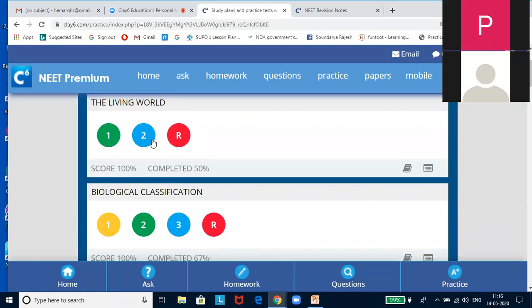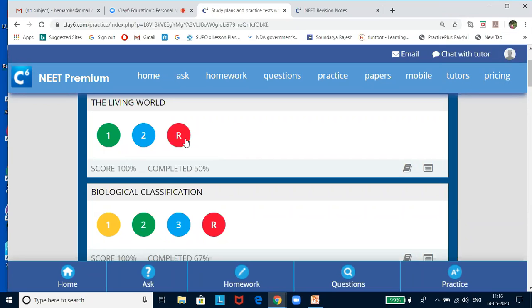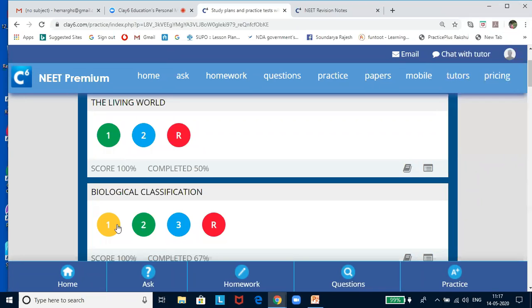The blue bubble indicates that you are yet to take the test. Red bubble is a randomized test. After you complete all the levels, if you feel you want to test where you stand, then you can take up this test. Yellow button shows that you are yet to complete the test. Sometimes you would have started the test. After 3 or 4 questions, you would have felt you are not adequately prepared for the test, and then you would like to end the test. So once you revise and you feel that you have prepared and you want to test your level of understanding, you can get back to this yellow bubble and continue the test.